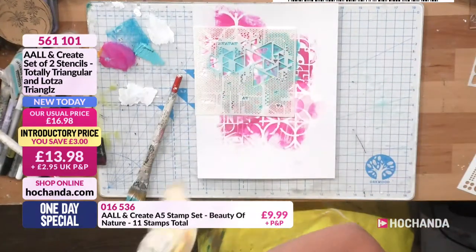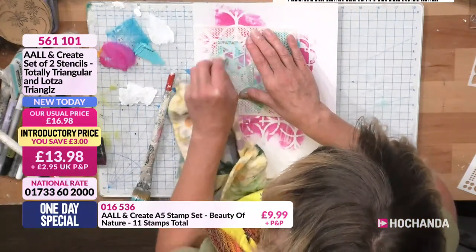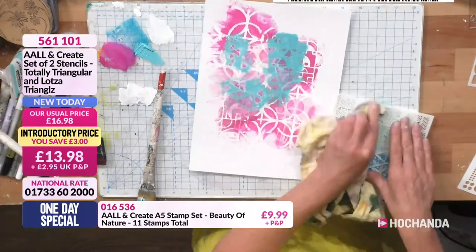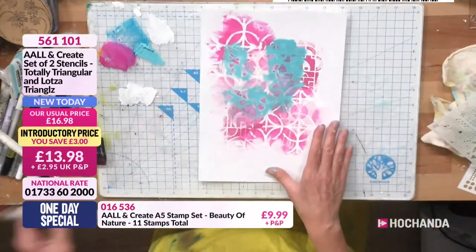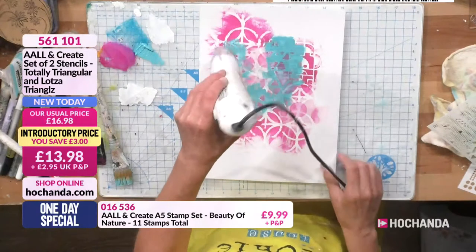Let me find my wet bit of the cloth. And I'm finding my wet bit to help me lift it. There we go. Like so. Gorgeous, gorgeous, gorgeous. Just lifting some of that paint off the background there. Okay, I like that. So that's where I am so far. Love, love, love that blue. I just think with the pink, it looks absolutely gorgeous.